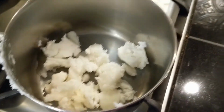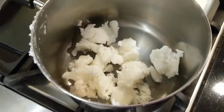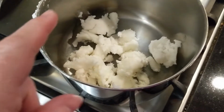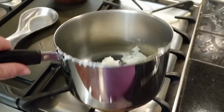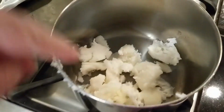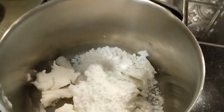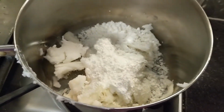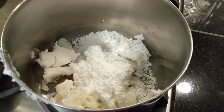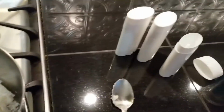And sorry, but there really are not any hard and fast measurements. You just kind of eyeball it. I put several heaping spoonfuls in there. And then I'm going to be adding some powdered sugar now. And there we go. Again, just several good shakes of that. And you can add to it if you need to, or take from, depending on how many containers you have.